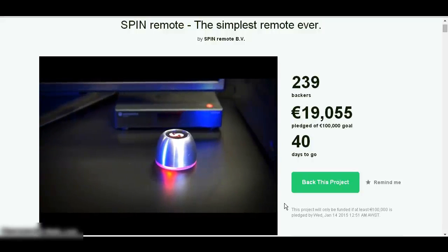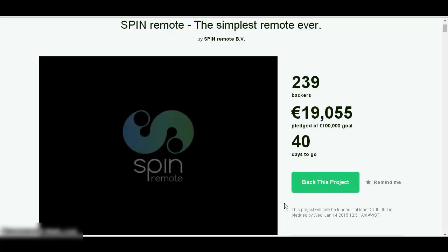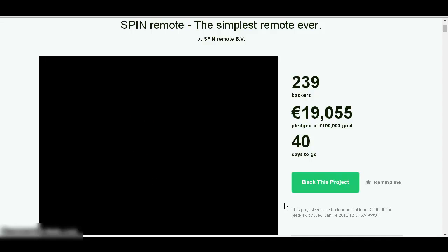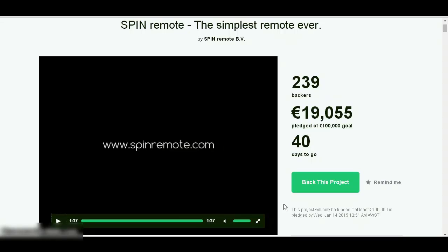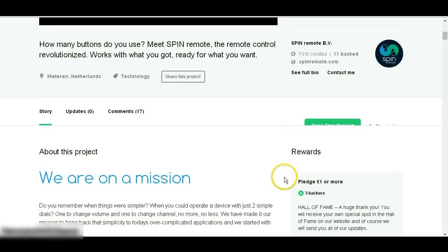A couple things I didn't like about the campaign. Like we were saying, there is no personality. You don't even realize until later that the founder is actually showcasing the product. They don't talk about any of the story. They don't have any personality at play at all. Instead, they're going for that more cool, sophisticated, and suave style of campaign. And they clearly nailed it. They do a good job with that, with the simplicity and minimalism of it all. But I would like to see a little bit more in terms of who you guys actually are.